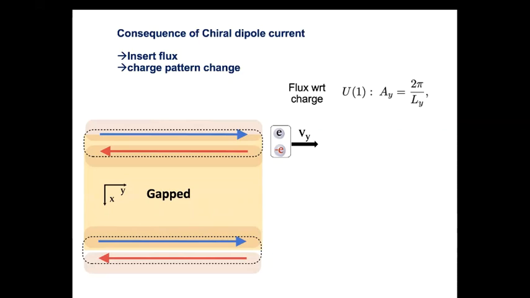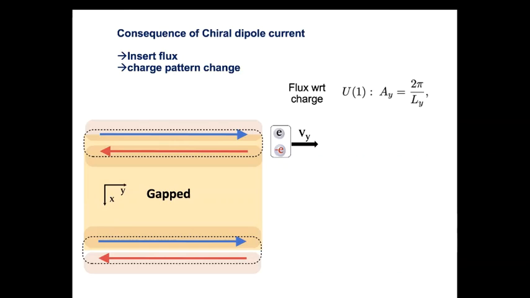There is a left moving mode, or we can imagine this left moving mode as an anti-charge moving in the right direction. So as a whole, this is something like we have a charge and anti-charge that are moving chirally along the y direction. So suppose we have some type of chiral dipole current localized at the boundary, and we want to figure out first whether such a pattern is possible in nature. What I mean by possible in nature is, on a pure 2D lattice model with only local interaction, whether we can realize them or not.